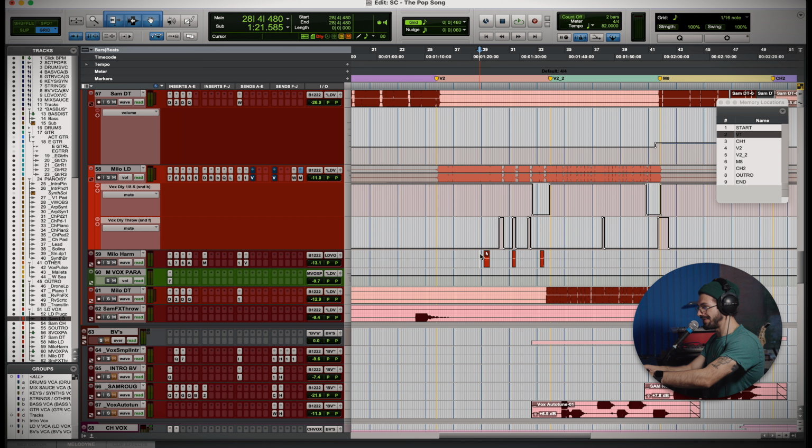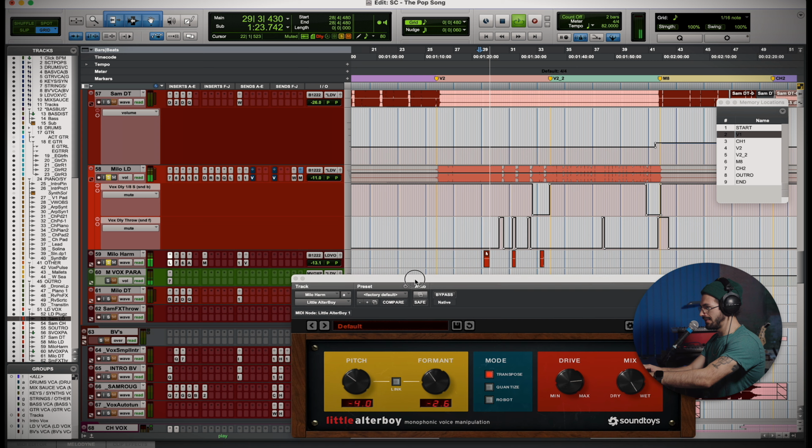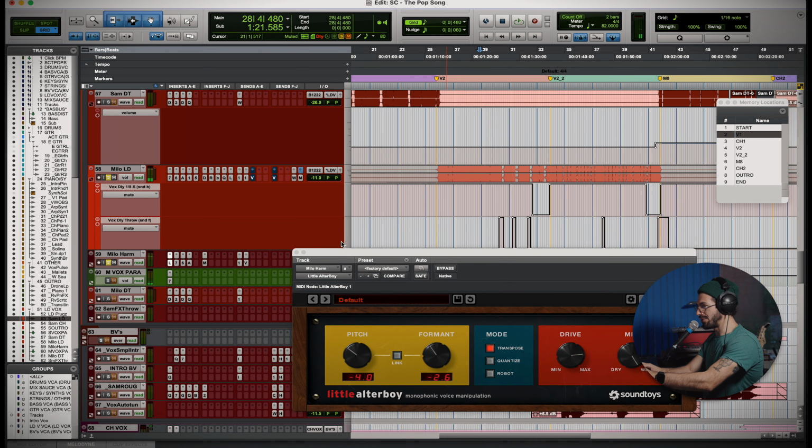I put in a little harmony in there. I think I had used Older Boy to get this. Yeah, we pitched it down. Let with the auto tune on top of that's kind of shifting it in the right place, which is quite nice. But we didn't have it, and I thought it would be a nice little addition to his verse to give it a bit more of an accent.